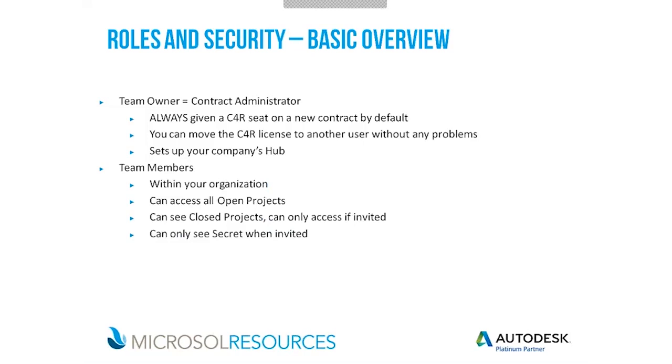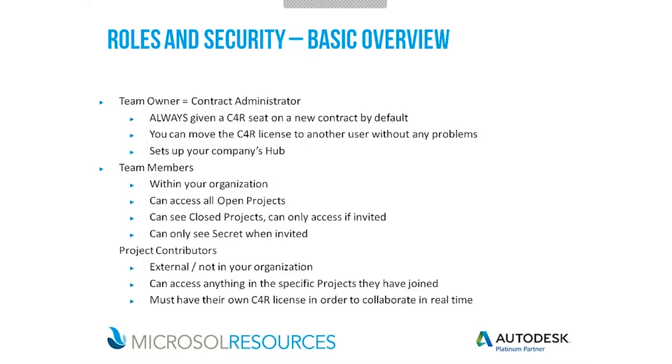One of the key or primary roles is going to be team member. Again, this is basically someone who's within your organization, within your account. They can access all the open projects, they can see the closed projects, but can only access when invited, and they can only see secret when invited. So for the most part, when you add someone to your A360 hub, they're within your firm, they're using your licenses, they're going to be a team member.